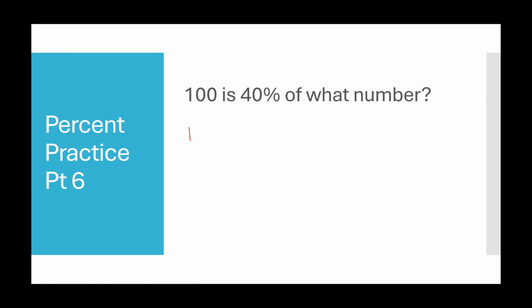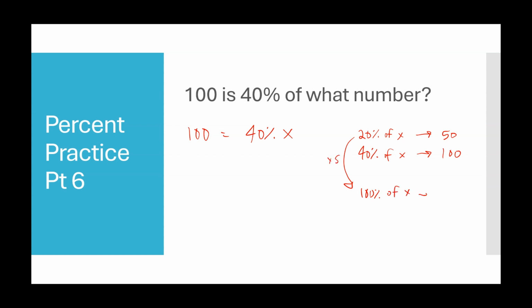100 is 40% of some number. What's that number? Okay, I'm going to do one more trick. You know how we could go up from 20 to 100? We can also go down. If 40% was 100, then 20% has to be half of that, 50. And then, blammo, I can multiply 20 by 5 to get up to my 100%. And then I do that over here, times 5, and I should get 250. But coming back here, let's just double check that. 100 divided by 40%. Oh my God, it's 250. I mean, I knew it, but two ways. Okay, awesome.